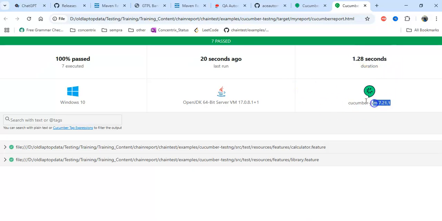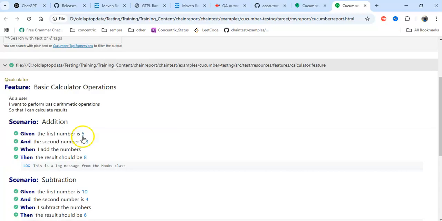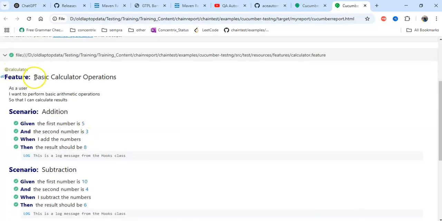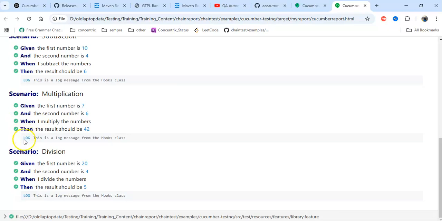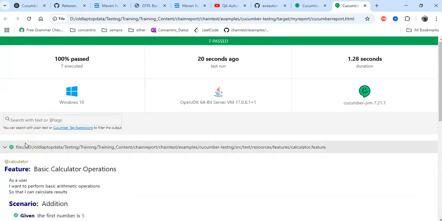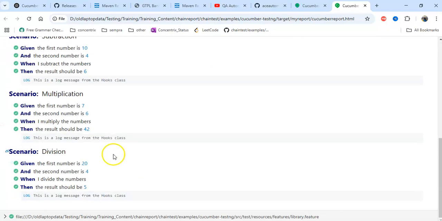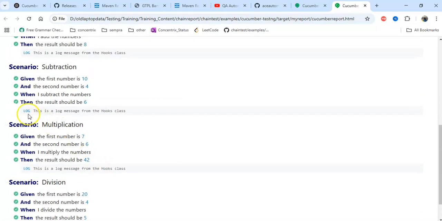Cucumber JVM. What is the Cucumber version? Here two files we have executed. Calculator library. If we expand it, it will show neatly. It will show each step clearly. All are passed.